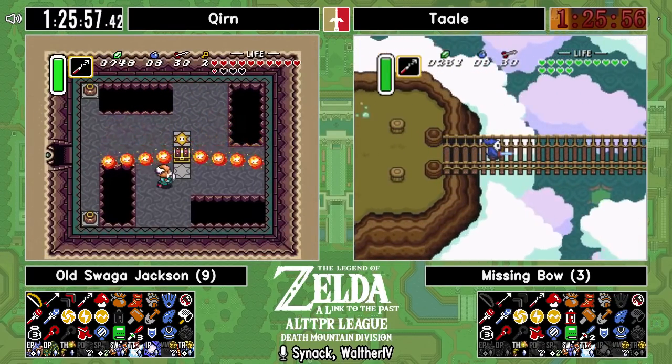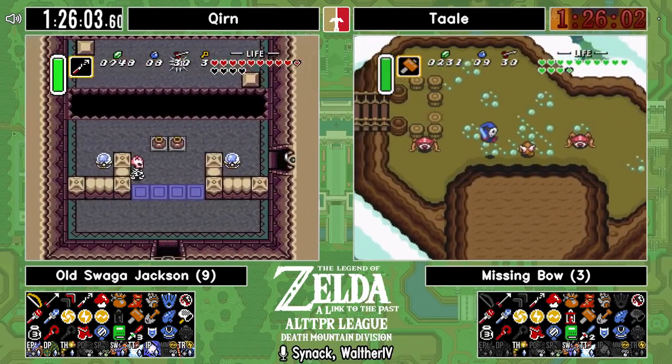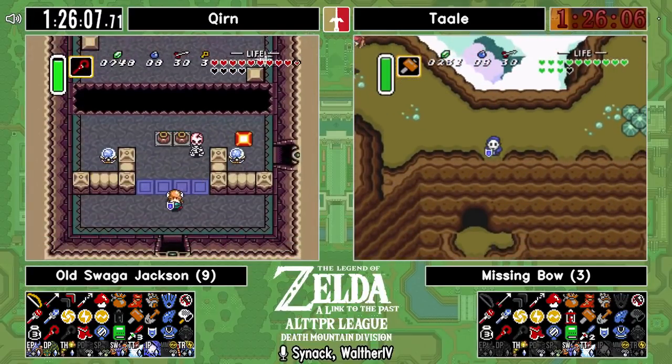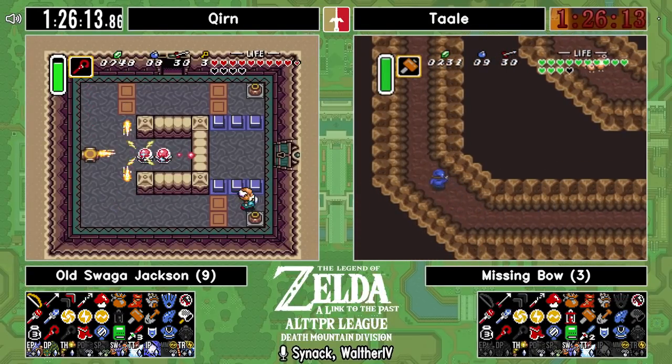Yeah, and it's also interesting getting a small key and not going to the right side first. I know that's something that Qirn likes to do. Not really what the meta is at the moment. I think the general meta is small key in the first 2. Most people probably go to the right side.